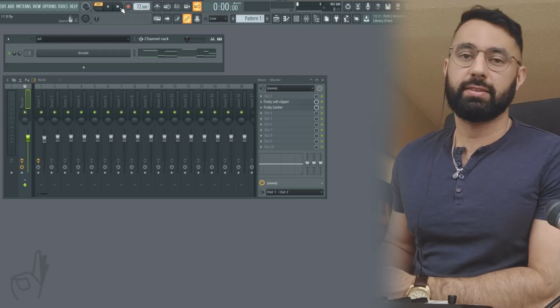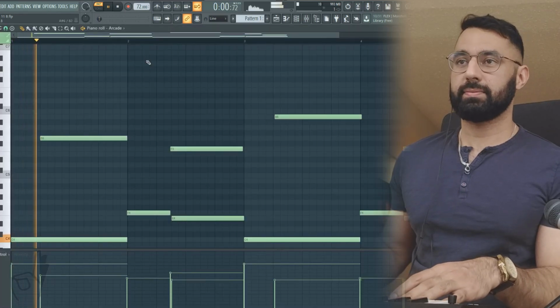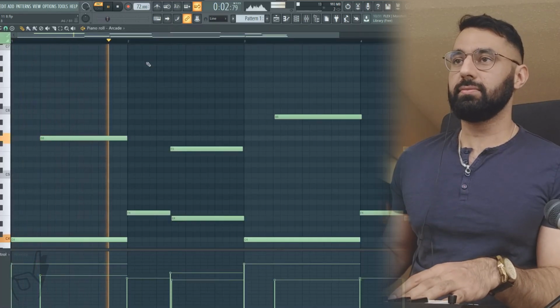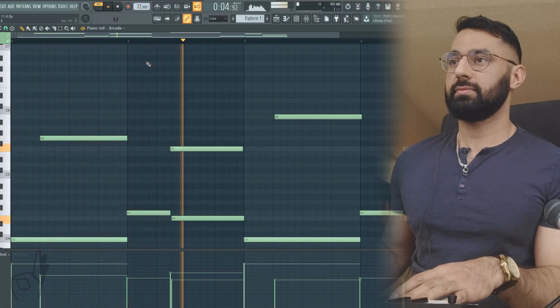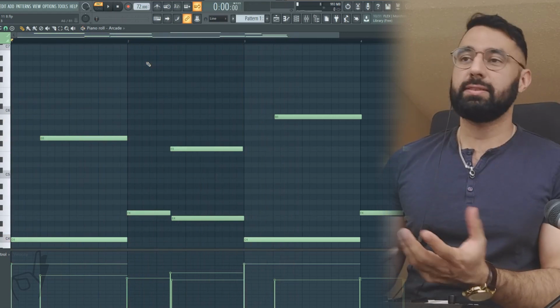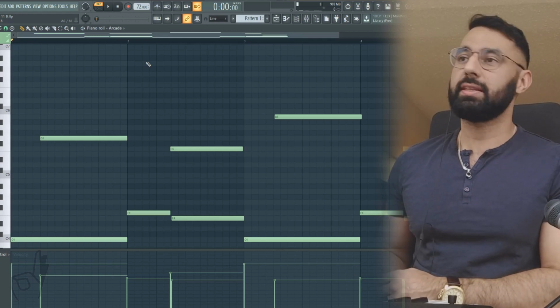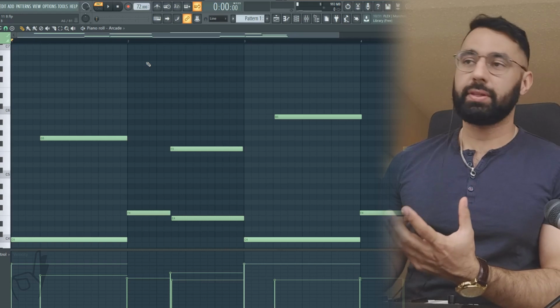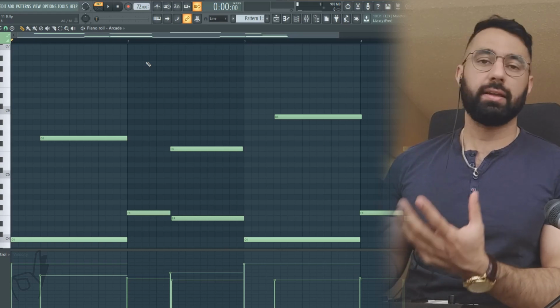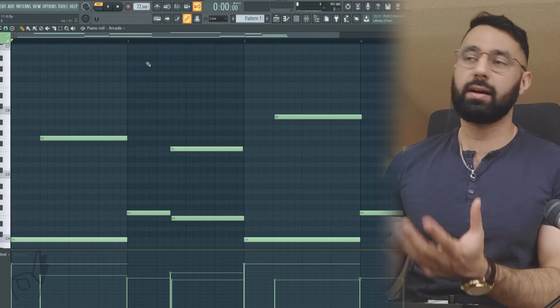So starting off, I have my guitar loop that I'll play for you guys real quick. Listening to this loop, you can already get the sense that it's going to be a little bit difficult trying to add a bass line to it. There's a lot of movement going on in the loop with the guitars, and it's going to take up a lot of space in the beat, so it's going to be a little bit more difficult trying to add a bass line that complements this.